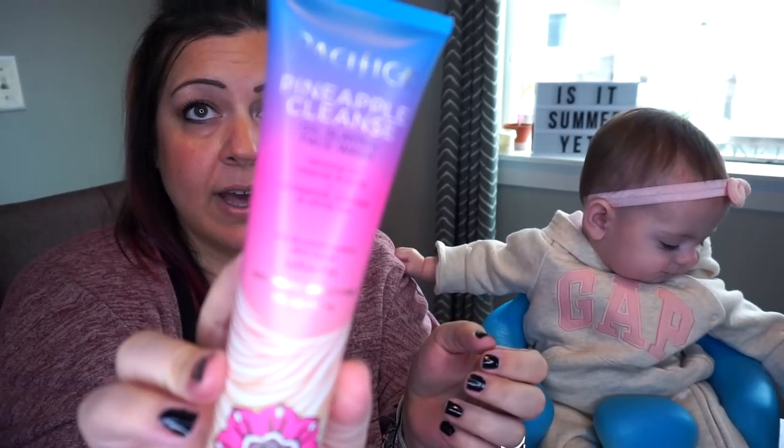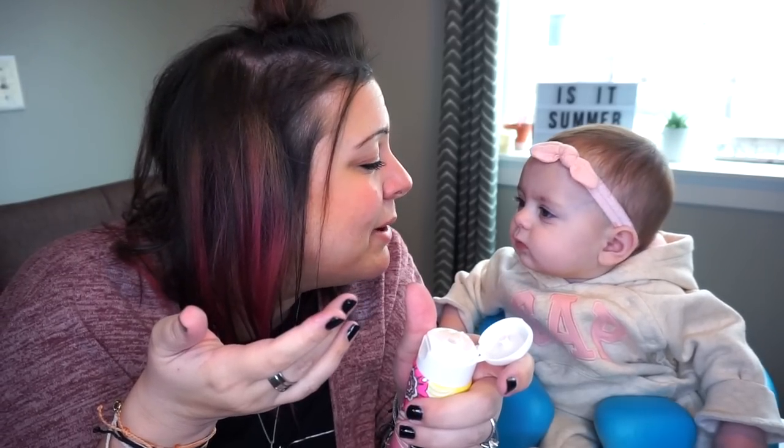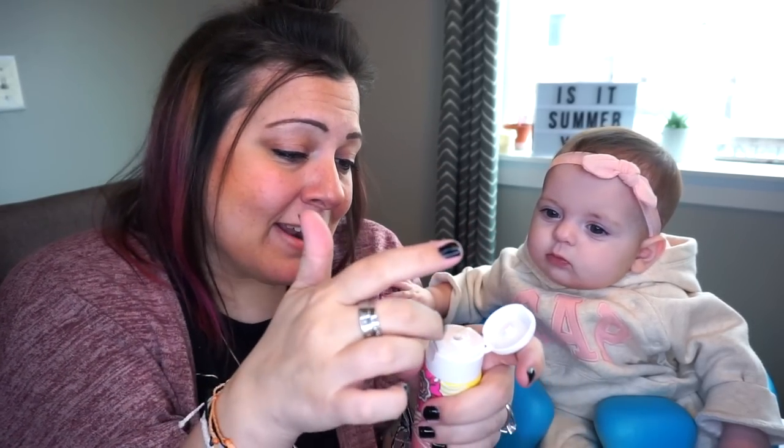Pretty lipsticks. Okay, next thing from Pacifica, a pineapple cleanse oil slaying face wash. So that's good because I need all the help I can get to clean my face. And let's see. Oh, guys, seriously. Look what Mommy did. Mommy went to smell it and it bubbled up and it hit Mama on the nose. Okay, so we have quite a lot on our hand now. It's just like running down my hand.